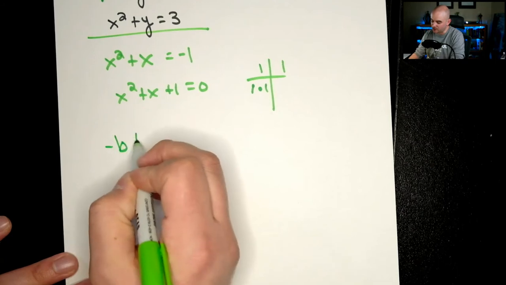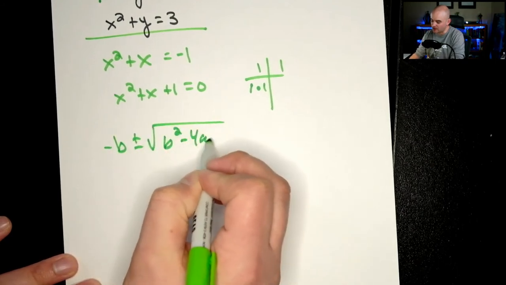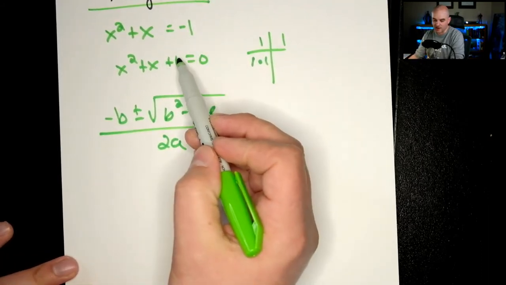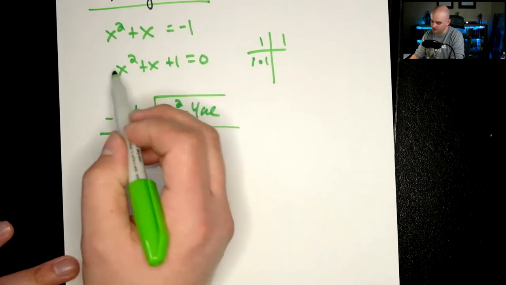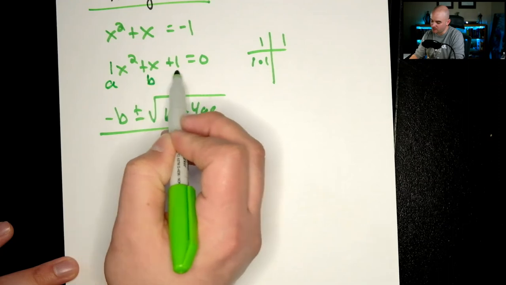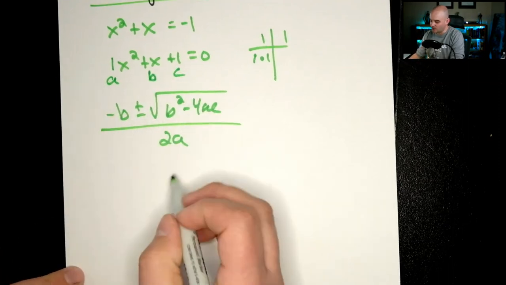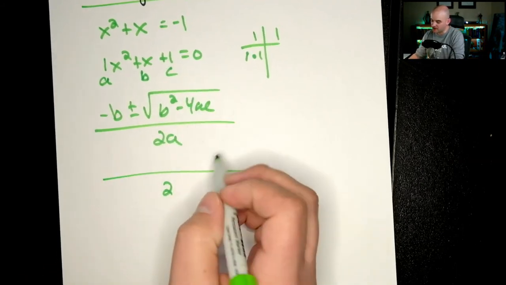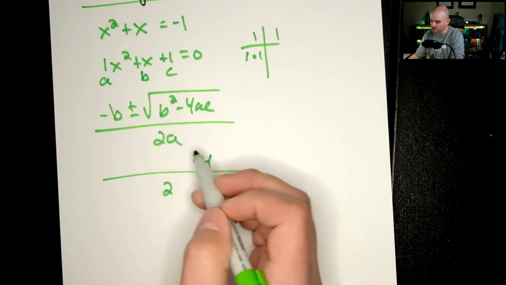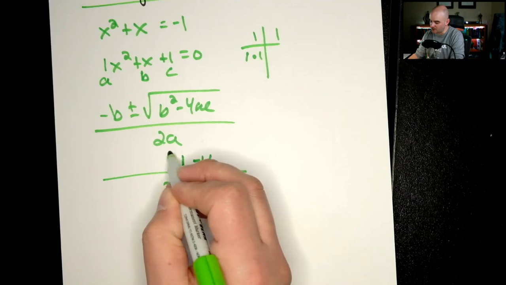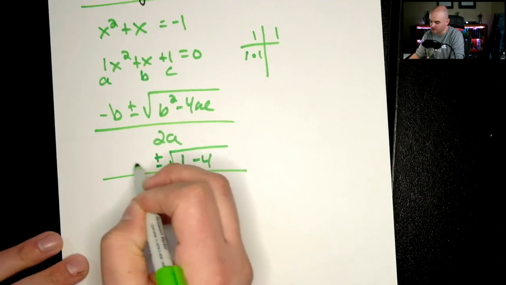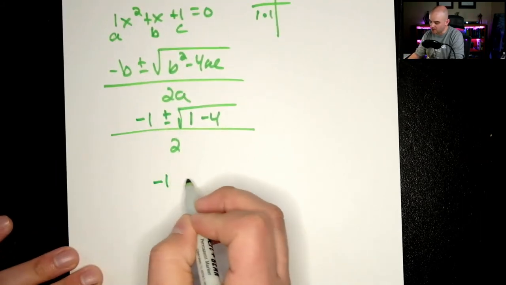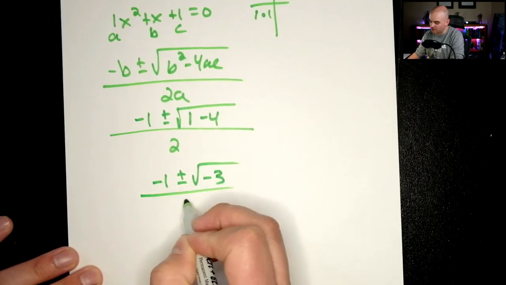So we have -b plus or minus the square root of b squared minus 4ac all over 2a. And so this gives me, let's label our points. It's always helpful. A, B, and C. And so A is equal to 1. So on the bottom we get a 2. And C is equal to 1. So over here on the left side, this just becomes -4. B squared, well, B equals 1. So we're going to get 1 minus 4. We're going to take the square root of that. And then plus or minus -b, which is going to be -1. This simplifies further into -1 plus or minus the square root of -3 all over 2.